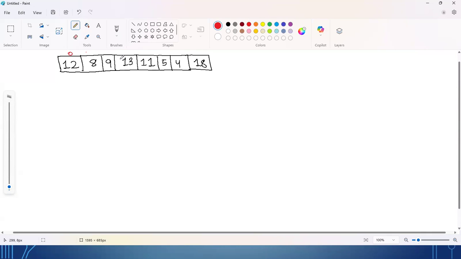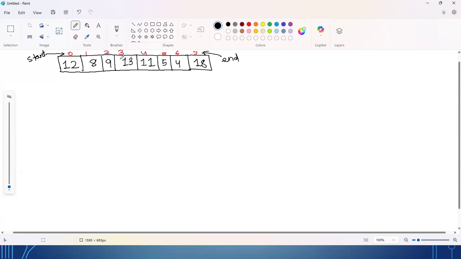Here the index starts from 0, as we know that array indexes start from 0. For better understanding, let us assume 0 is my starting index and 7 is my ending index.